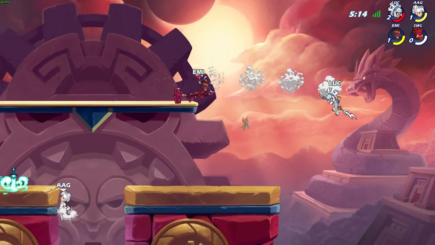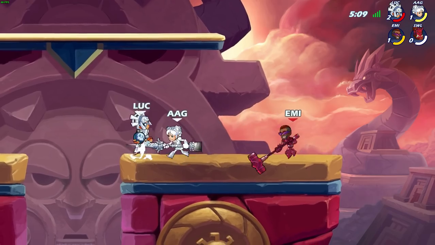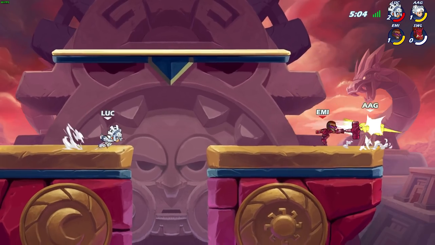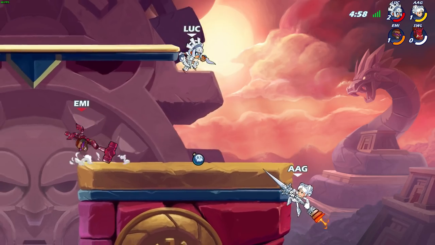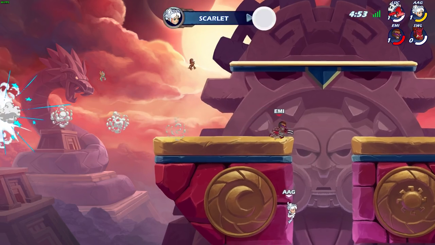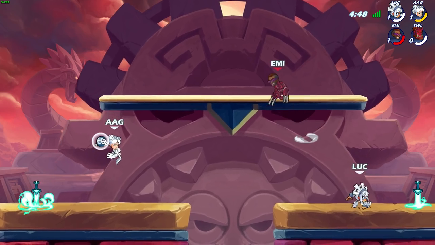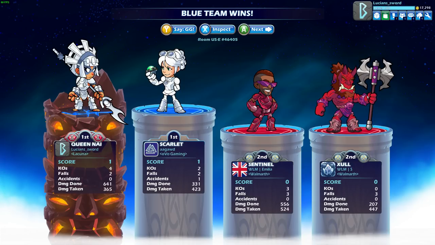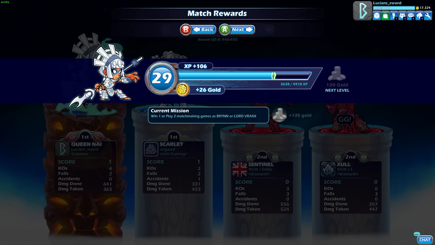Dominating with Queen Nai. Come on, Sentinel. I know you wanted to fight me 1v1. Let's do this. Alright, Scarlet. You know what? I'm just gonna have to fight Sentinel over here, Scarlet. What? Scarlet! You hit me with that? That was not nice. Oh, wow. Second time is a charm. Well done, well done. That was a nice game, dude. That was a nice game.